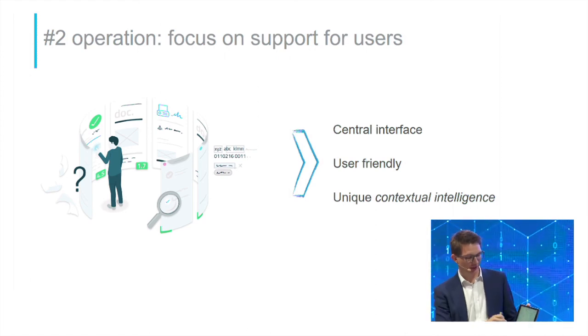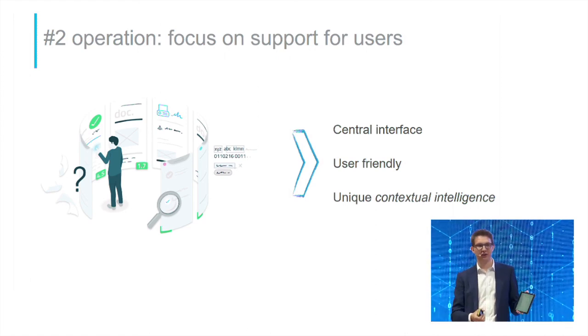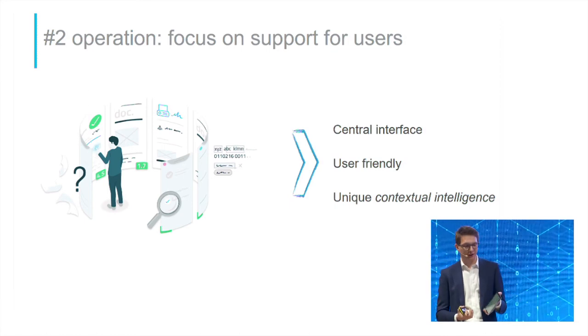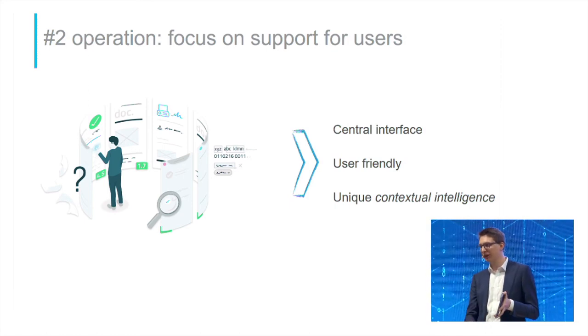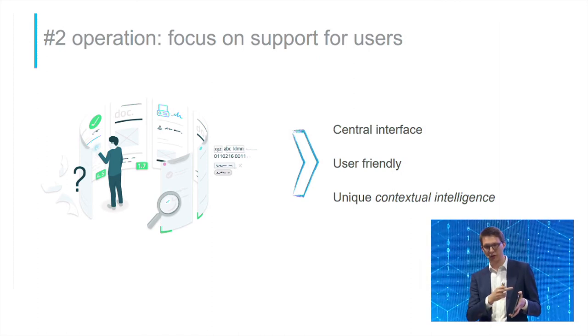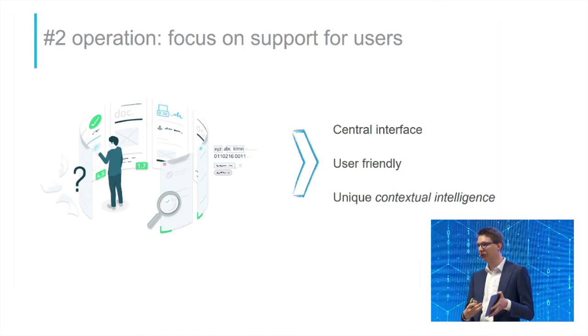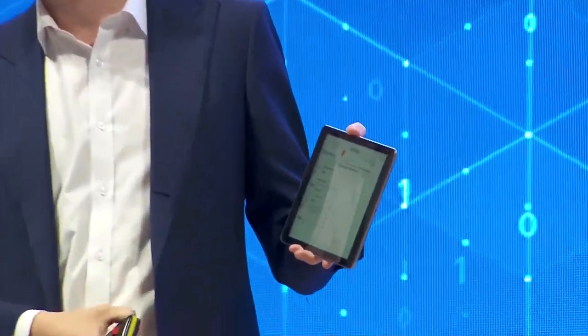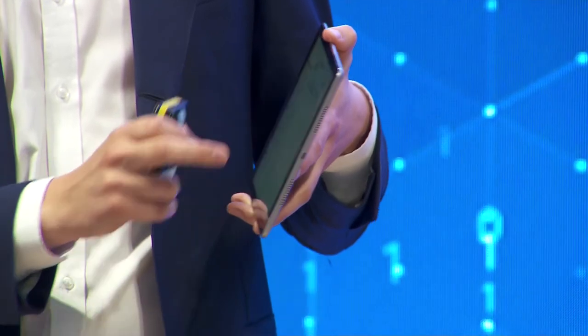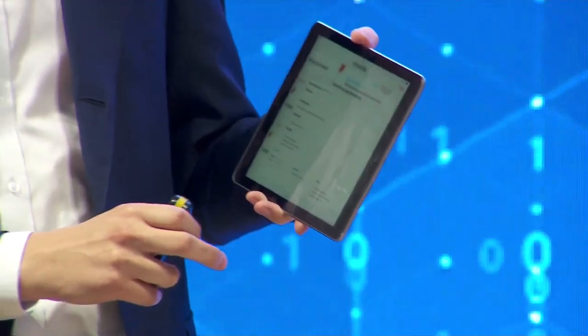So we have an extra tab for contextual information. And we have an ontology in the background to sense what information is relevant for the job at hand. So it scrolls through all the handbooks that are attached, it scrolls through historical information, but it also goes through external databases. So as you can see over here, you can right away pull up a previous completed work order and see what your colleague has done in the past. It's pretty easy, it just takes two taps.